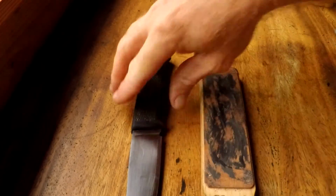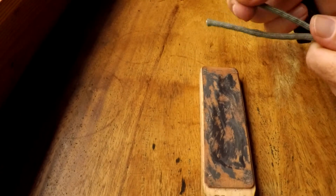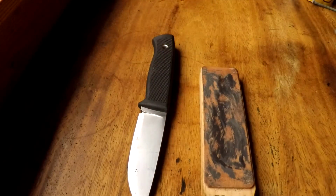Let's see how sharp this knife is. Oh yeah, that's sharp. That's a sharp knife right there. Okay. So what else is there? I think that's basically it.